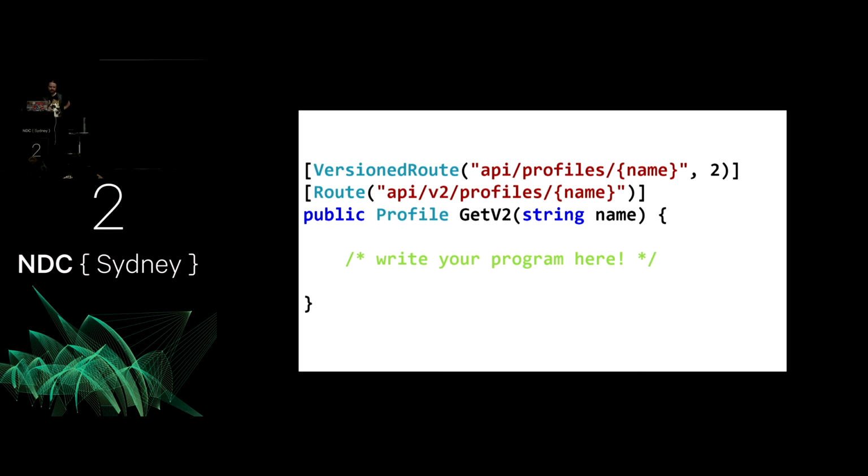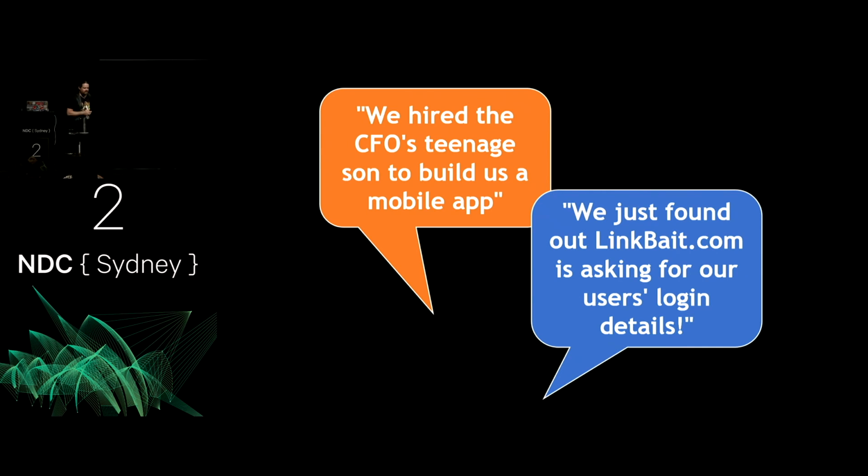OK, so next bright idea from your chief executive officer. Someone comes in and says, hey, we hired the CFO's teenage son to build us a mobile app. And he's like, yeah, can I get in the database? Because I need all the customer data so I can build this mobile app using a mobile app building toolkit that I found in my summer holidays.